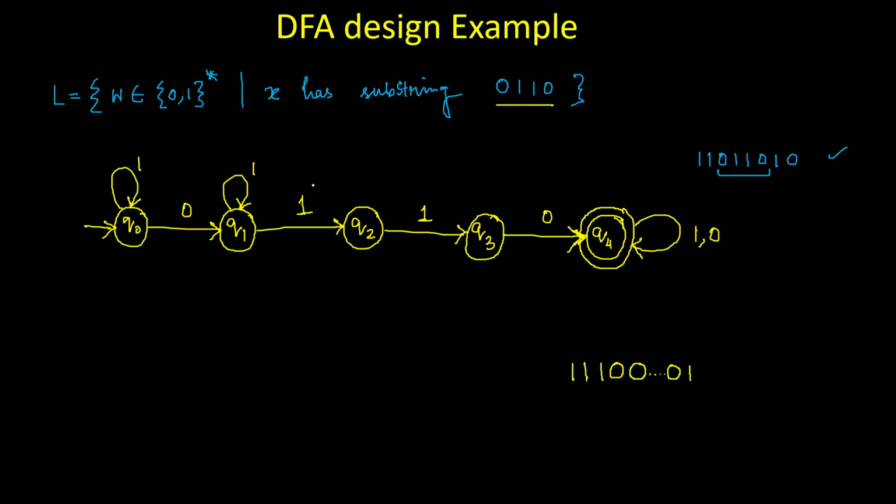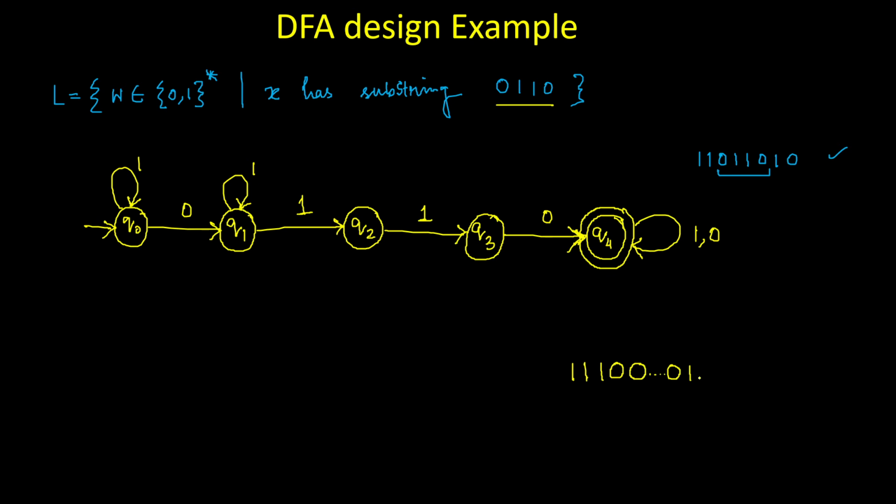So what will happen? The machine will change its state from Q1 to Q2. Fine. Now after this, I have two situations possible. I can have a 1. If I get a 1, then this 1 can be the third character of the substring. Then it's good. This is what the machine is looking for.